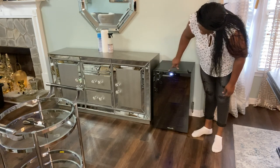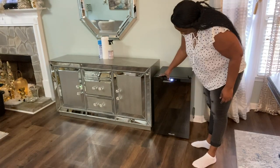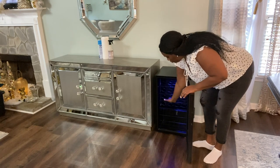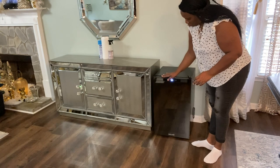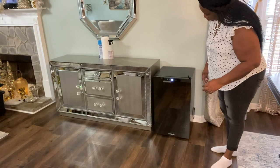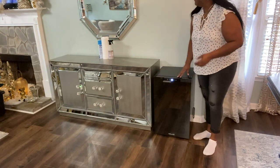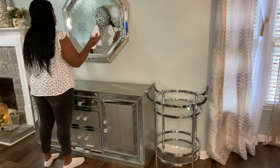Cleaning won't be an issue because you can just use your Spray Way and spray it down. I really, really love it — it's chic, it's nice. After 20 minutes I came back and checked the temperature, and it got cool so quickly. Please head on over to the link in my description box and check out NewAir. They have wine coolers, drink coolers, and all different types of things, so please go check them out.